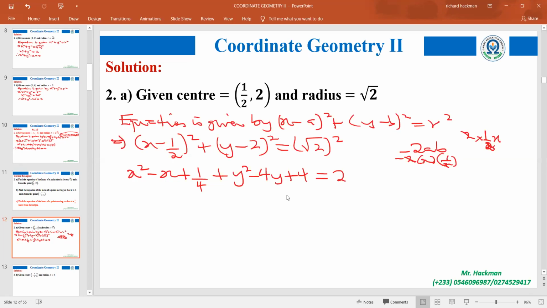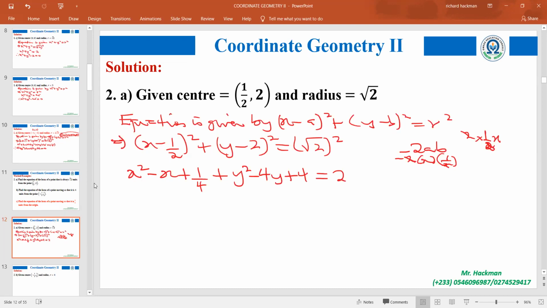So I am going to clear the fraction. It means the LCM will be 4. I have to multiply each of the terms by 4. And because one side contains more than a term, you don't necessarily have to show your multiplication. You can multiply mentally. Remember I told you if you have only a monomial on each side, that's where you have to show the division or show your multiplication. Other than that, you don't show.